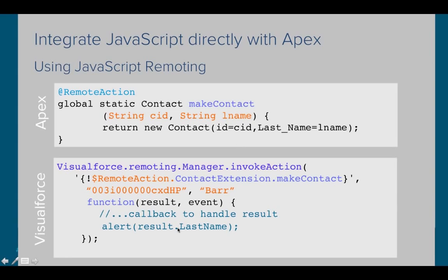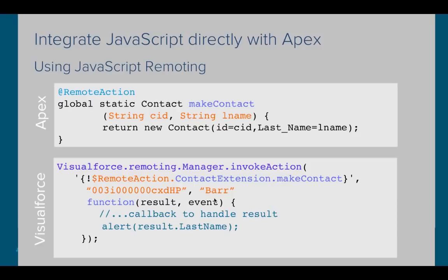And then what we do is we give it an asynchronous callback. And so when Apex is done working, it's going to call that asynchronous callback. It's going to hand off the result. So in this case, that will be that JSON version of contact. And we also get some event information. So if something goes wrong, we need to see a DML error or an API error or anything like that, we could actually interrogate the event object, and we could report that back to the user in a meaningful way.